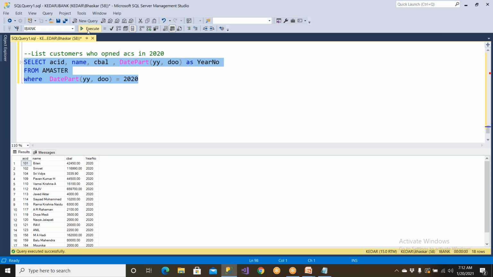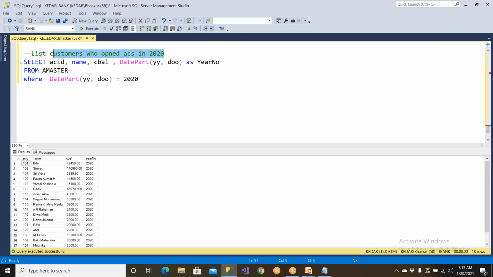Who are the people who have opened in the last month? Since we are in January, last month would be December. If you're in April, last month would be March. So for all those things, you must use a date diff function. Current month, last month, last week, current quarter, you must use. But if somebody says, who are the people who have opened accounts on 21st? Okay, 21st. Then they're giving a clear cut date. So then you need to give the 21st date. Am I clear? So date part.